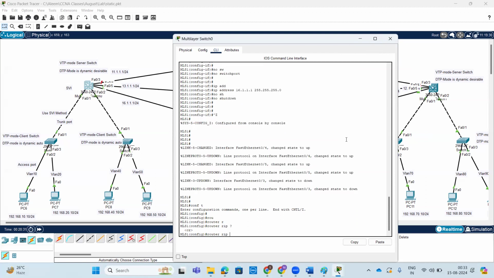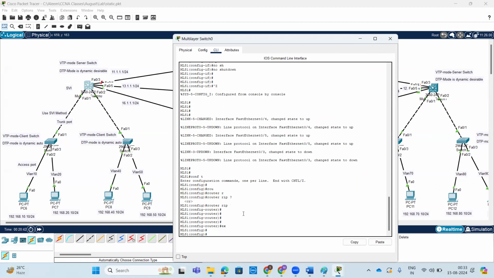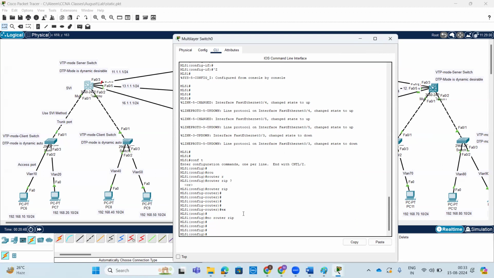If you want to give a version, by default the version is... I have given only one command. Before that, exit, I'll show you something. I am removing it with no router RIP.